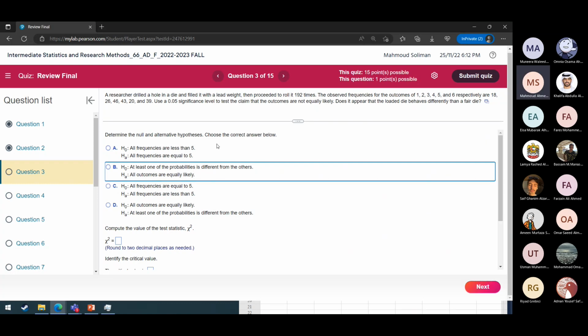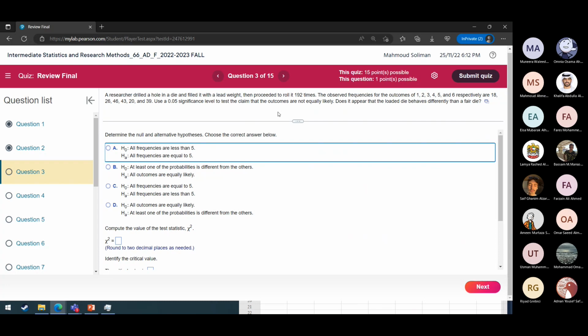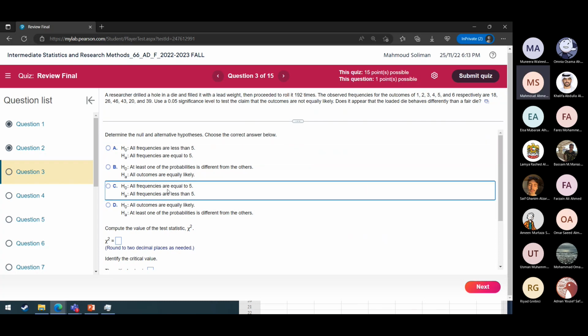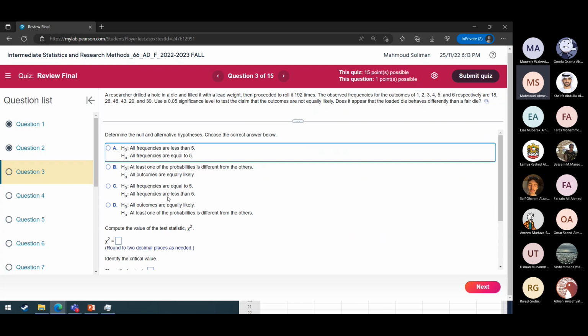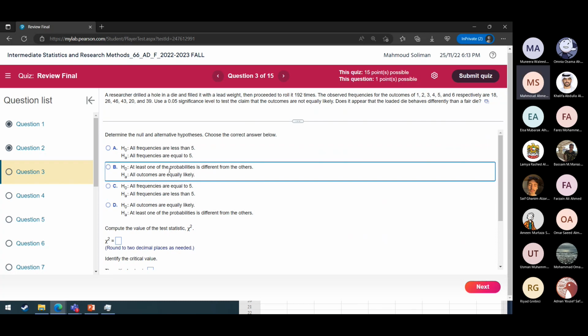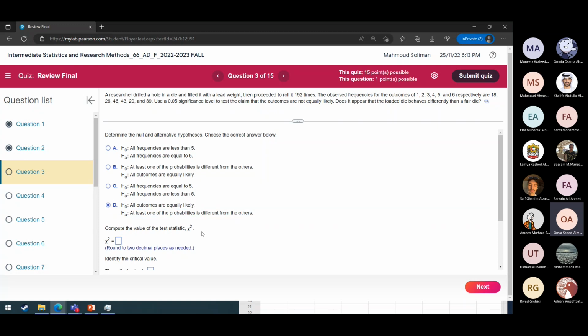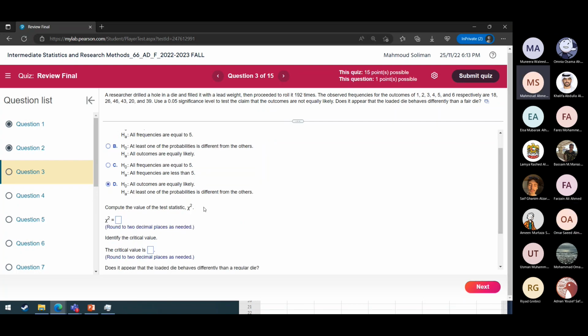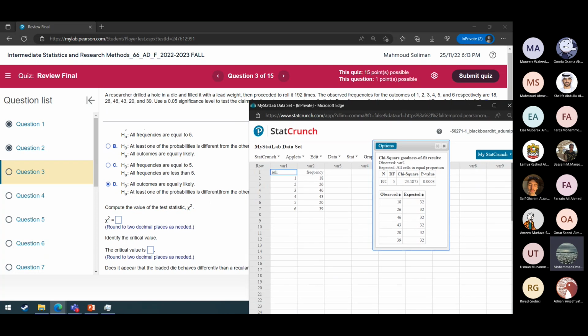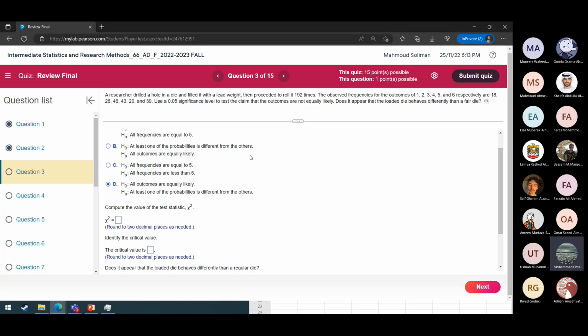So what is our hypothesis? These are not the same as our claim, so we're going to ignore them. Here we have to choose one of these. So D, yes, it's D. As we said, if H0 is the same or equal, it's the right one. But the claim said it's not equally likely. Yeah, but H0 is always going to be equal, regardless of the claim.